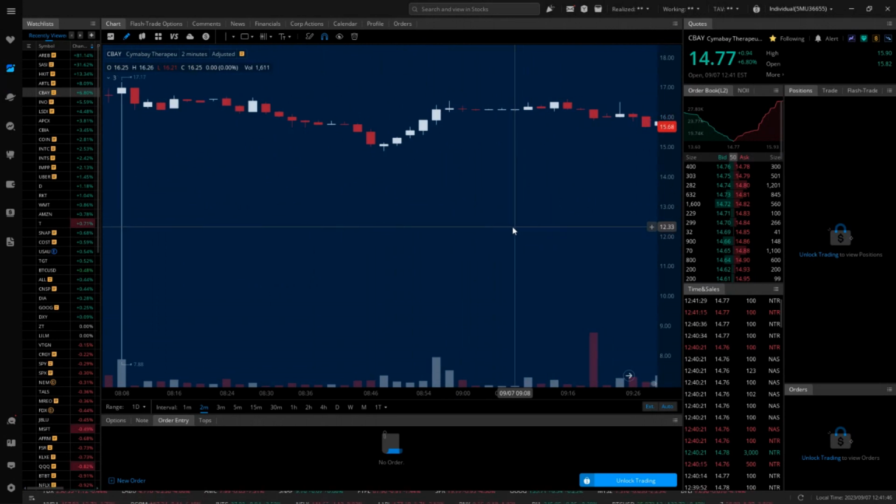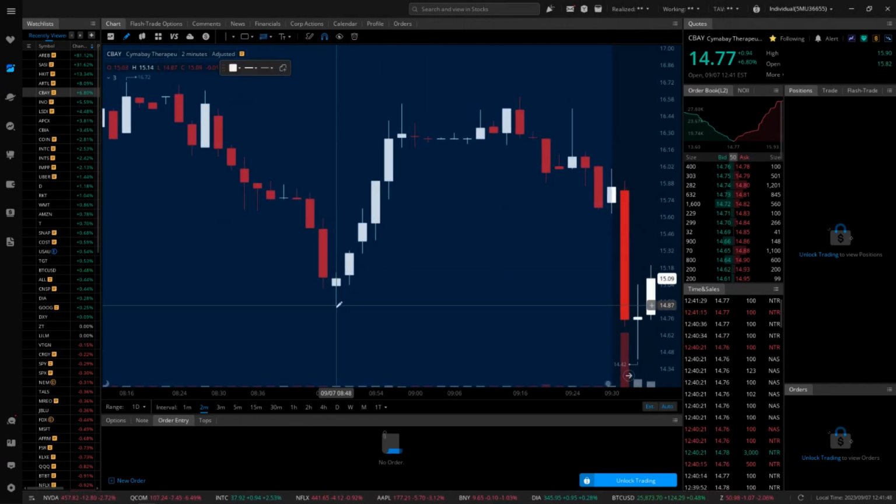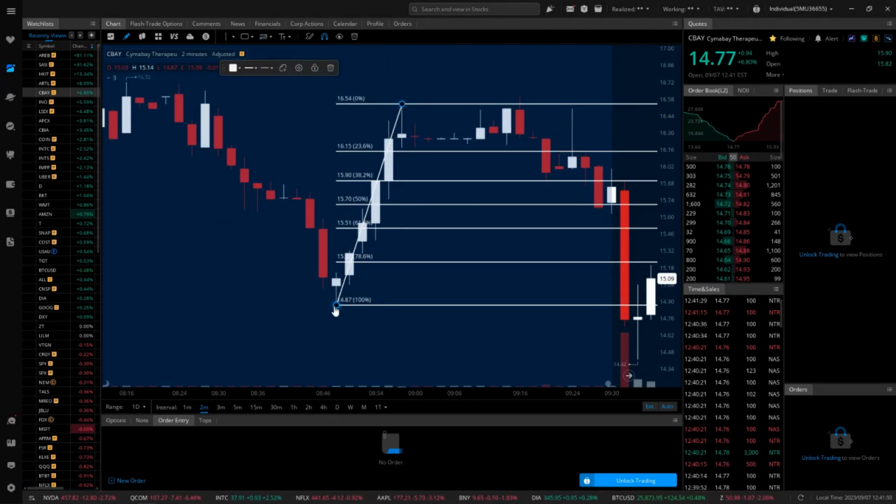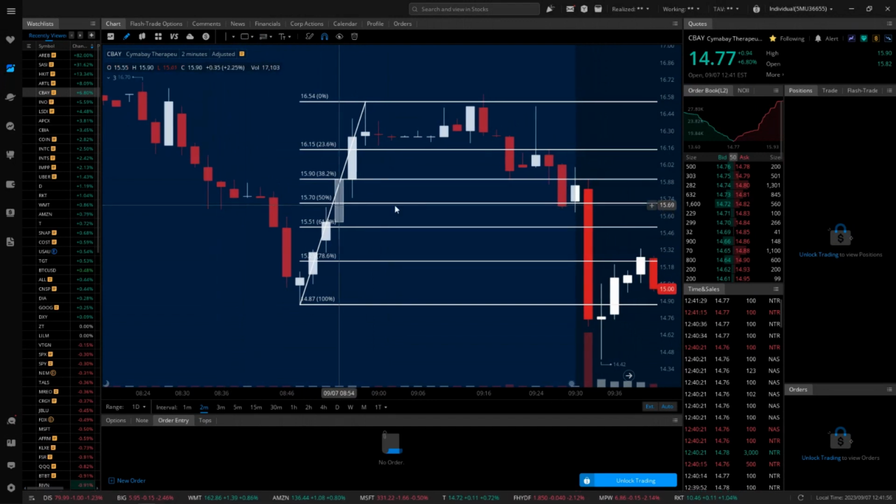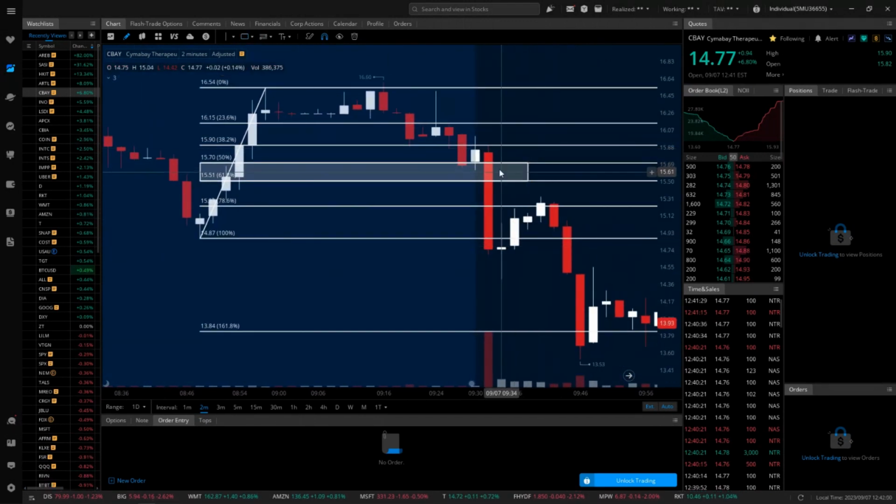So if we're looking at this from a bull perspective, I would have drawn a fib from there to there as the impulse. First candle to the last candle of the impulse that forms higher lows, 5 or more in a row. And then we would look in this 50 to 61.8 for a confirmation. In this case, we didn't see it. So there wouldn't have been an entry on that. So that impulse retracement continuation play would not have had an entry.